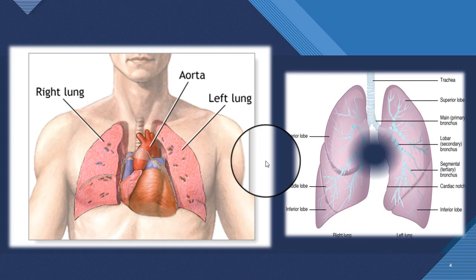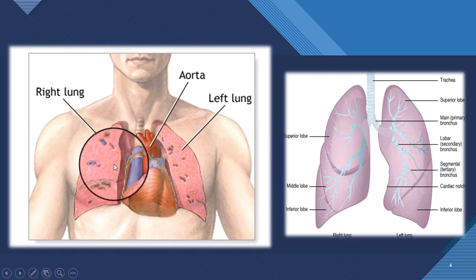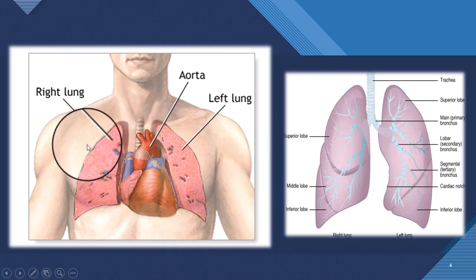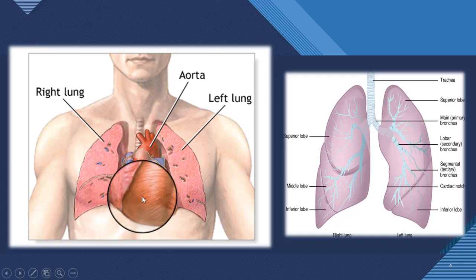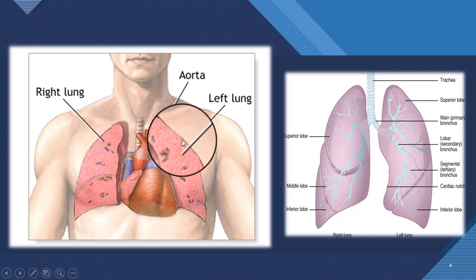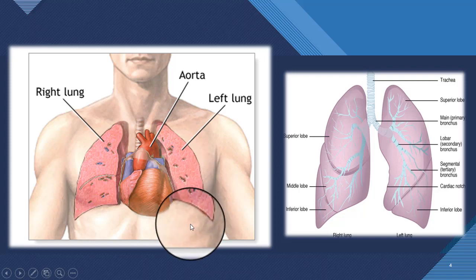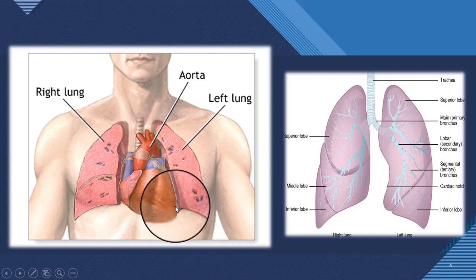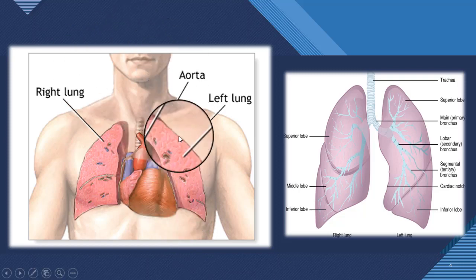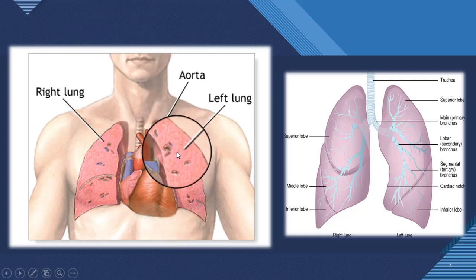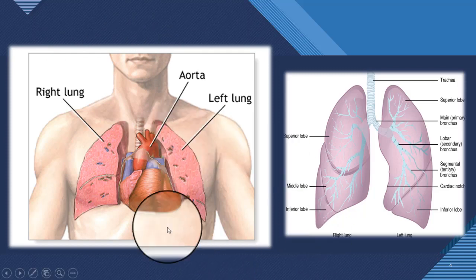The lungs lie on either side of the mediastinum within the thoracic cavity, and each lung is surrounded by a pleural cavity which is formed by the visceral and the parietal pleura. They are suspended from the mediastinum by the collection of structures entering and leaving the lungs. So this was all about the anatomical location and the position of the lung.